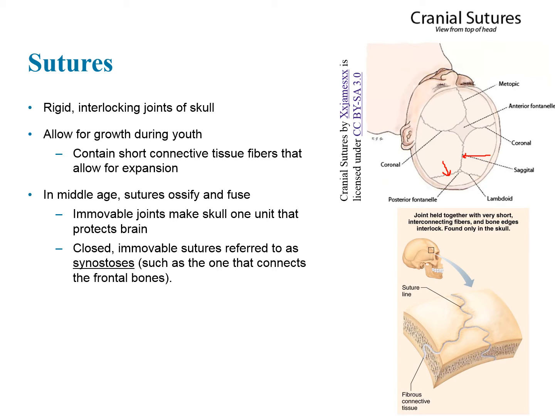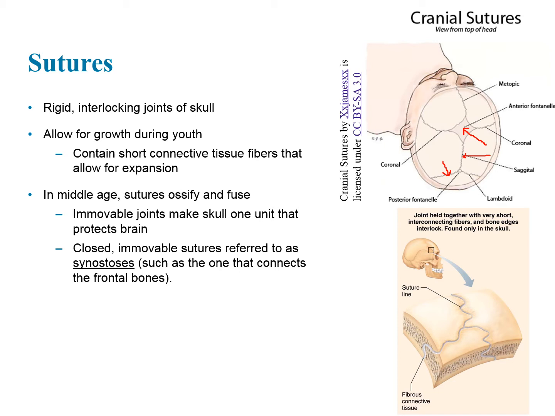Some bones are joined by fontanelles, like this prominent one, called the anterior fontanelle. A fontanelle is a space between bones where sutures intersect. The brain is protected by a tough membrane called the dura mater that surrounds the brain. The fontanelles and slightly movable sutures allow the bones of the skull to move during birth, and later on allow the skull to expand as the brain grows.